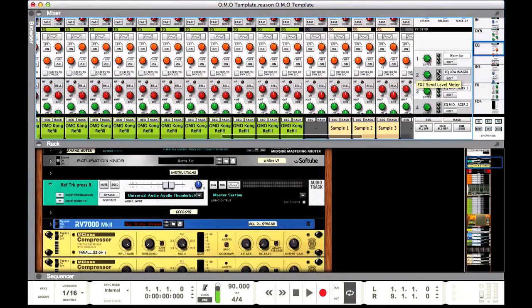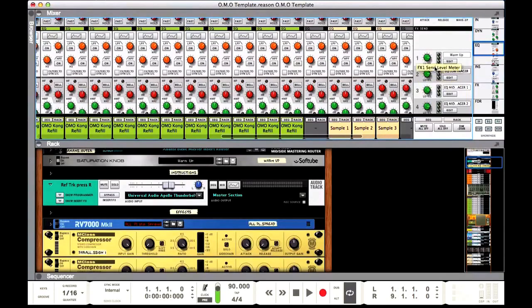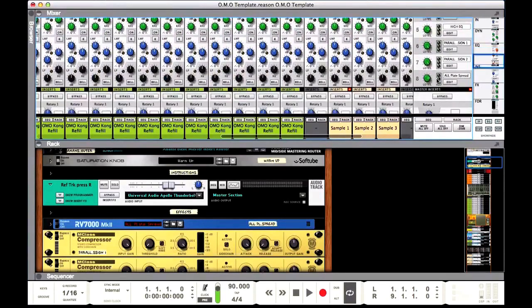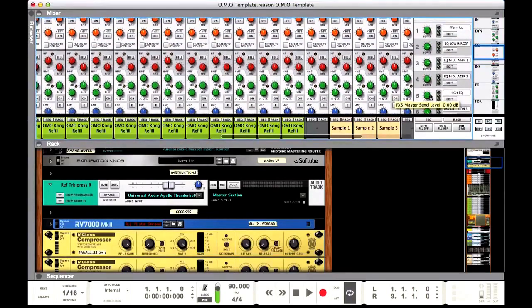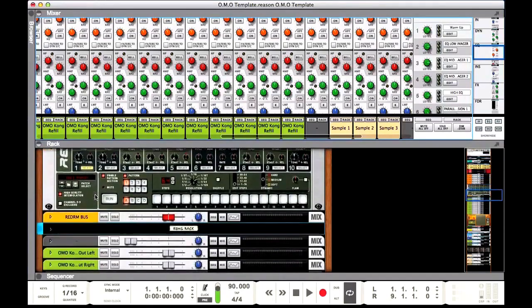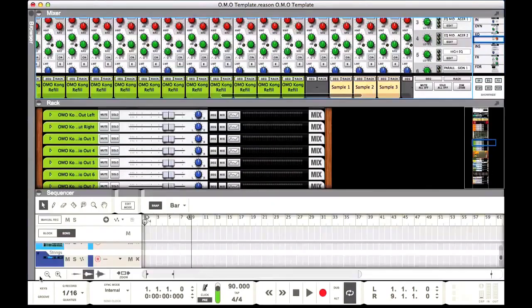I also went in as well and I added some master plugins that I would use just for my instruments. And as you can see, let's do this.